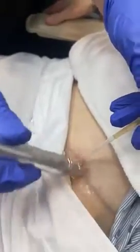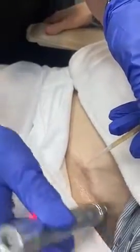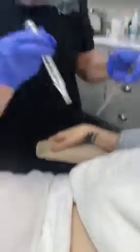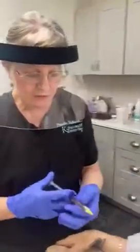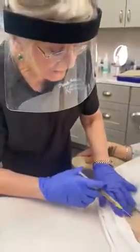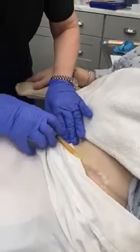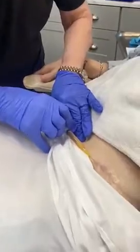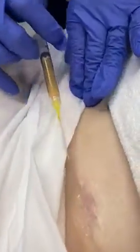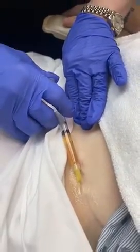Platelet-rich plasma is a really good process to treat patients with scars. She's got scars all the way across, and the next thing I do is inject underneath the scar for additional effect — so I'm doing this more superficially, and now I'm going to inject under here. We've numbed her for this, and we're injecting platelet-rich plasma under this area to stimulate healing and improve this scar for the best effect.